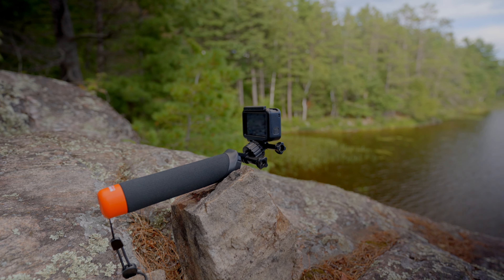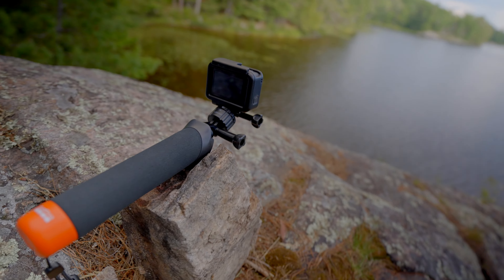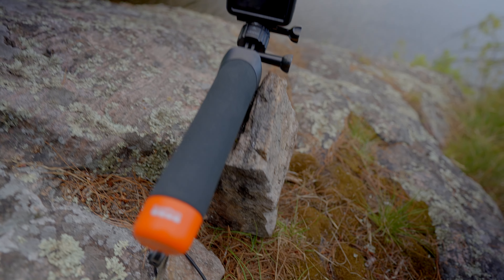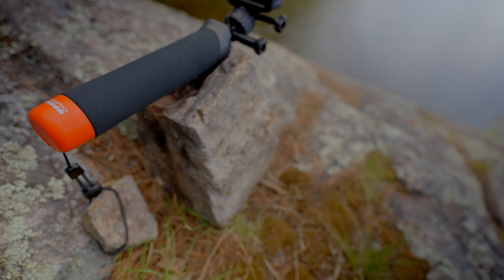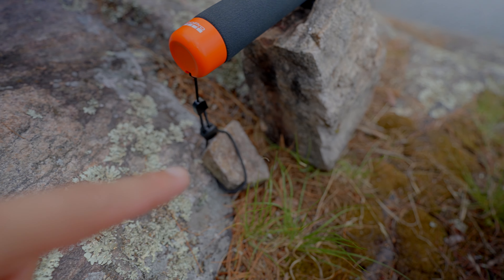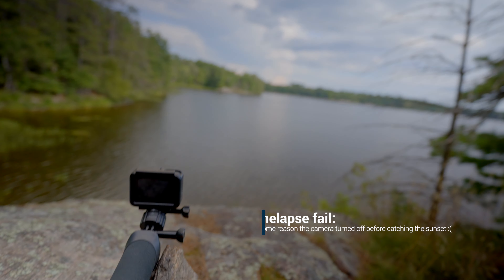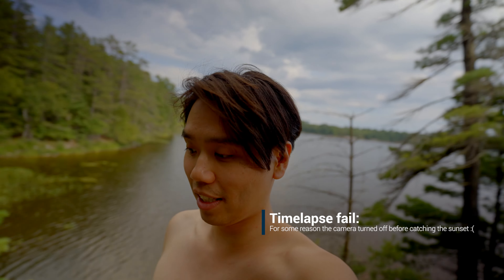In order to get the time-lapse that you're going to see, this is what I had to do. One of my GoPros, but I didn't bring a tripod mount for it. So I found this rock that perfectly has a little V cutout that could sit the handle — the floaty handle — on it. Then I tied a counterweight to the end with another rock to keep it balanced, so that it can aim out at the view. Hopefully get a decent time-lapse.